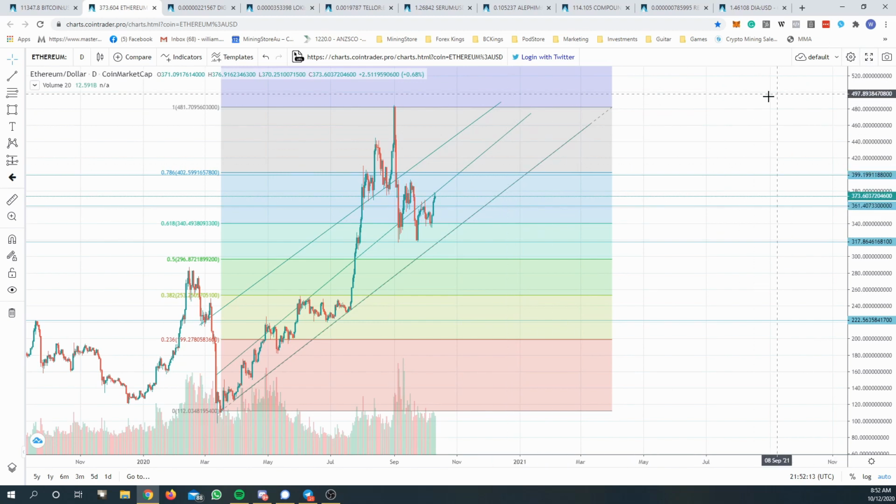We have seen gas fees come down quite a lot in recent times, which is really good to see. But nevertheless, there's still a lot of craze going on with all this Compound and yield farming and the rest of it. I've mentioned this a couple of times, but I do feel like these kinds of things need to die off a little bit before we can actually achieve the next highs.